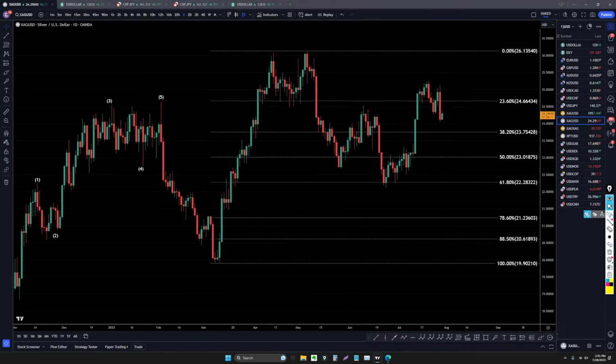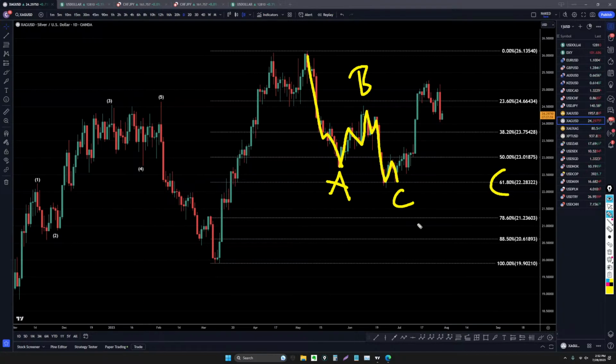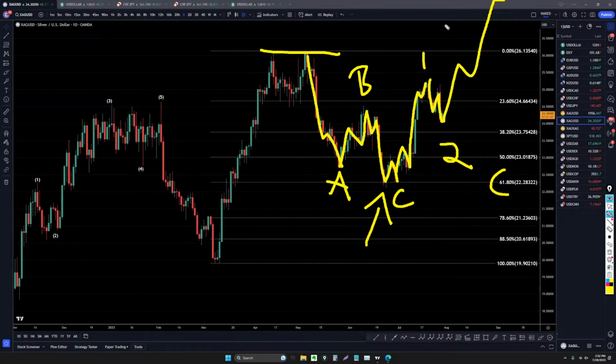Silver is actually very correlated with gold, and sometimes silver can actually shine a little bit of light on what gold is doing. That looks like an A, this looks like a B, this looks like a 1, 2, 3, 4, 5 of C. Definitely respecting the Fibonacci level, that looks like an ABC correction for sure. I think that this is going to go up and take out this high. 1, 2, 3, 4, 5, 1, ABC down, 2. I think it's going to go up and make a 3, take out this high, and probably keep on going.